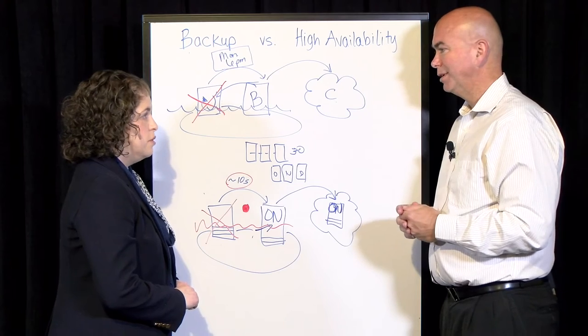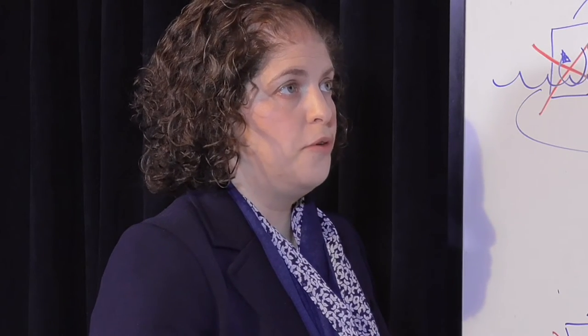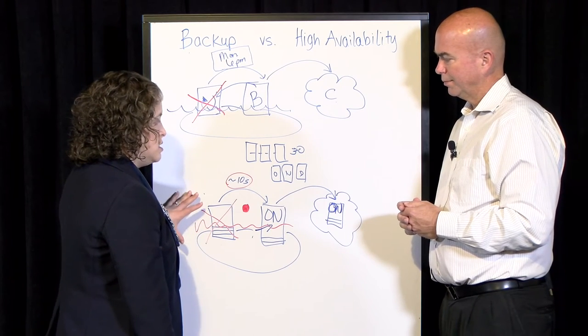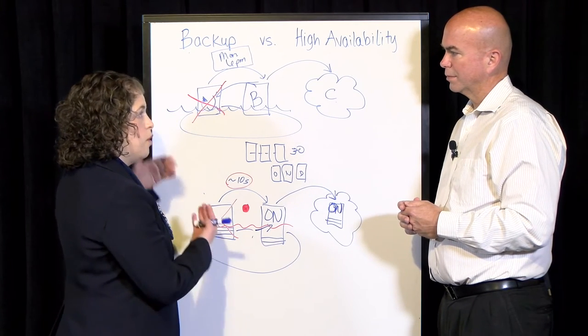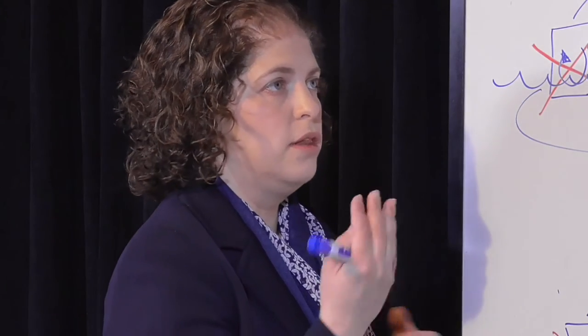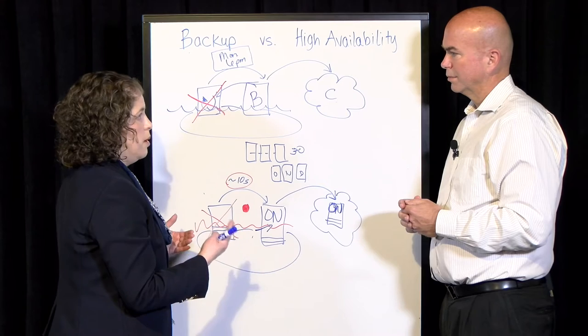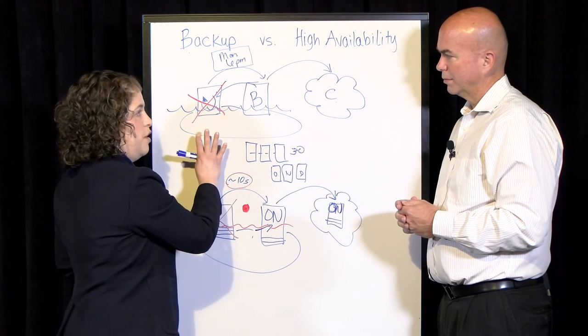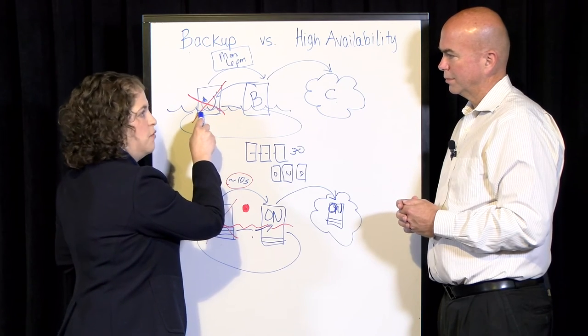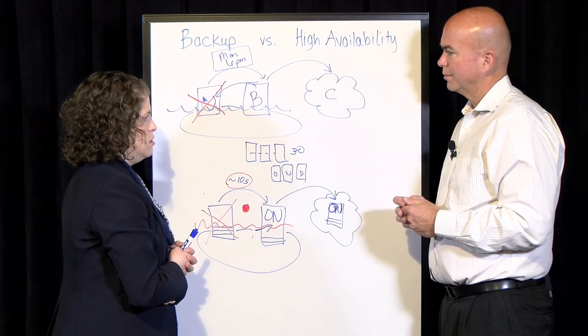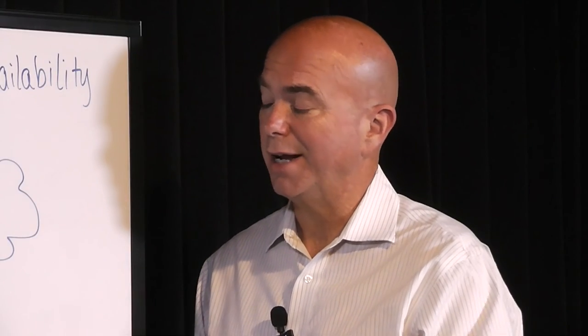Tell us a little bit about Carbonite. Carbonite has a complete portfolio for data protection — our eVault solutions, which rest more on the backup side of the spectrum, and our Doubletake solutions, which rest on the high availability side. Carbonite eVault and Carbonite Doubletake work well together in joint environments to create a complete data protection plan. We look at any kind of source environment — physical, virtual, and even cloud-based systems — and we support backups and replication of all of them. It's an any-to-any environment, which is good because in a disaster, you don't want to be working with five different vendors depending on the source and target.